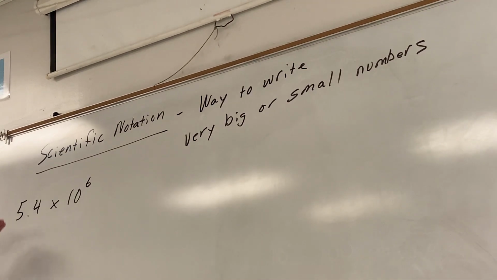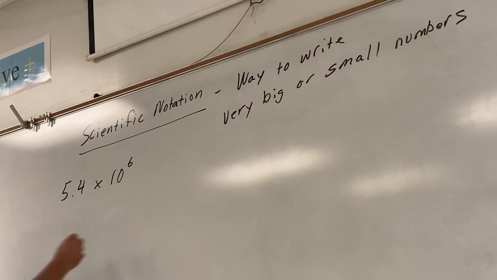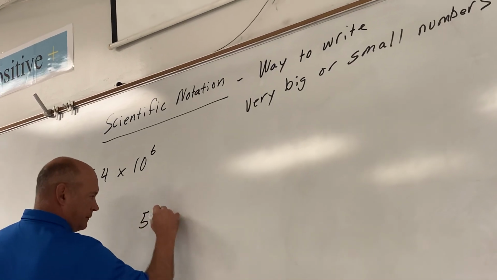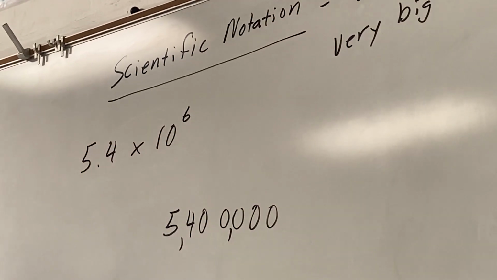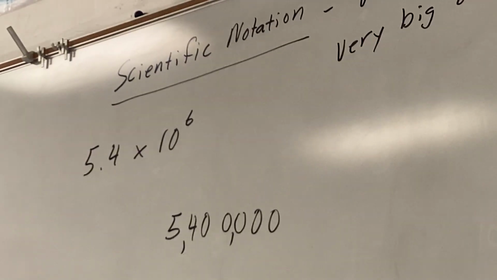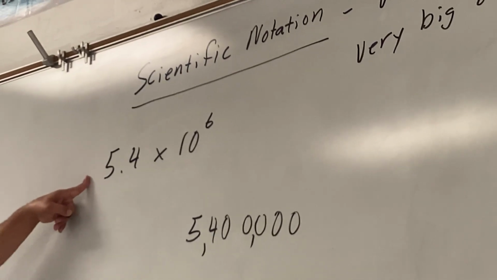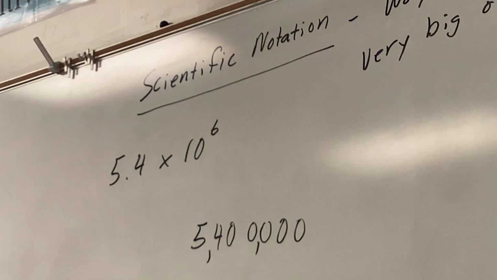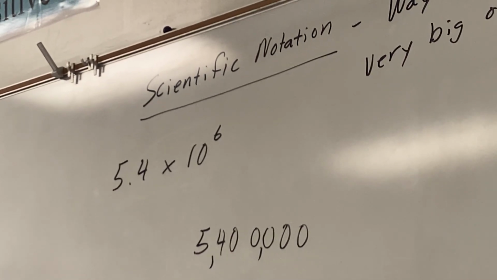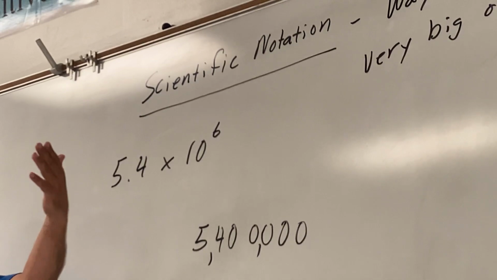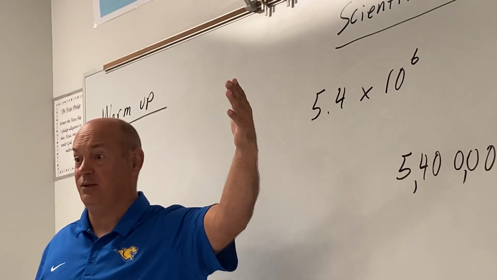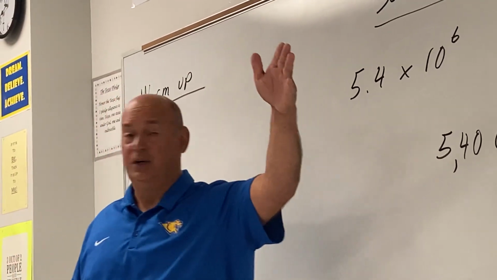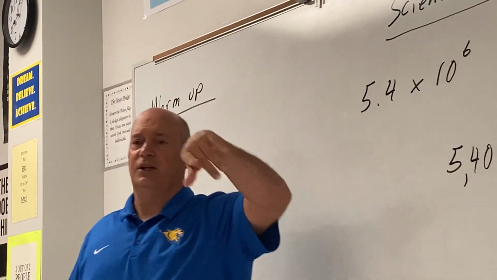So, this is actually a pretty big number. 5.4 million is the real number that this represents. Are you with me? We're going to talk about how to get from there to there today. Like the distance from here to the sun is a huge number. It's a lot of miles away. Or even here to the moon, when we went to the moon. The moon is, I need to look it up. We'll look it up in a minute.